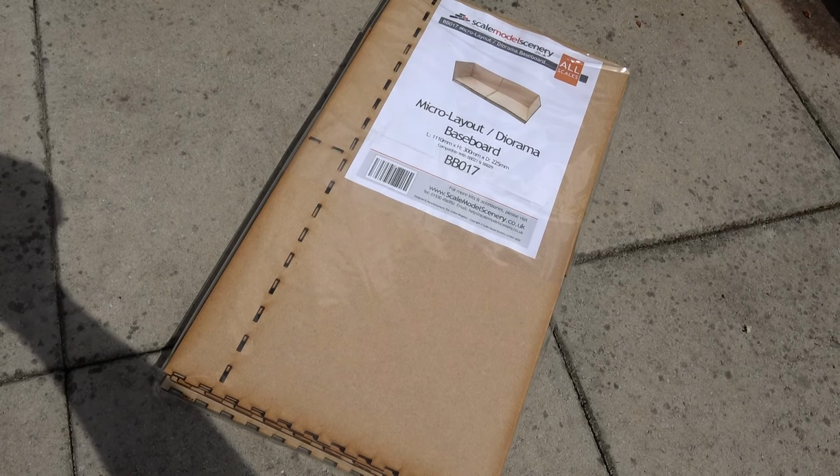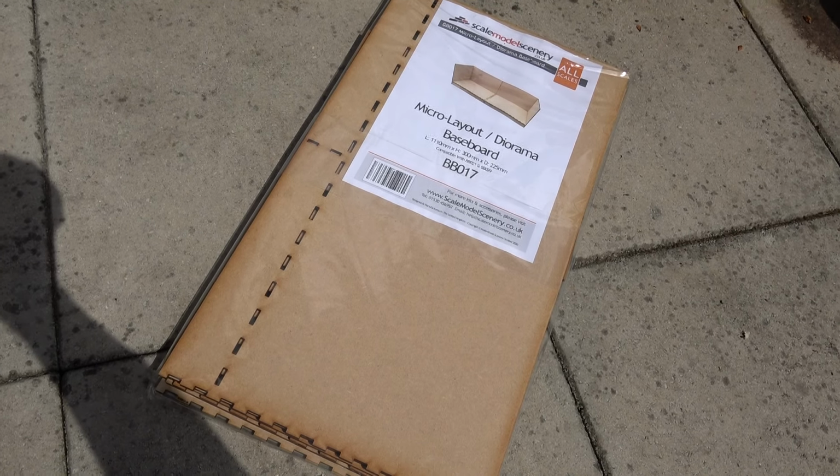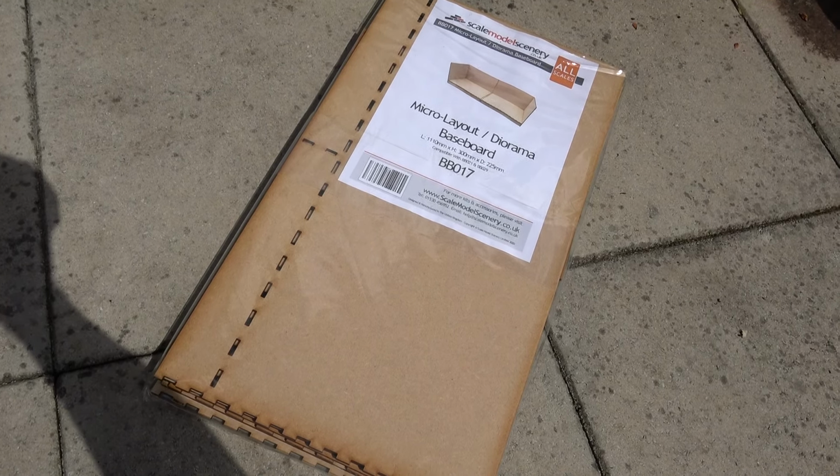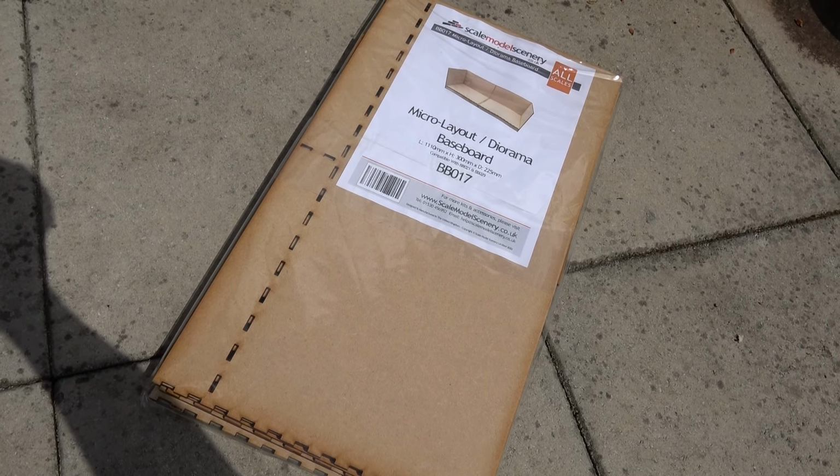Welcome to Brockwell Lane and a new layout build. This is going to be an exhibition layout. I'm using this ready flat pack laser cut baseboard from scalemodelscenery.co.uk.